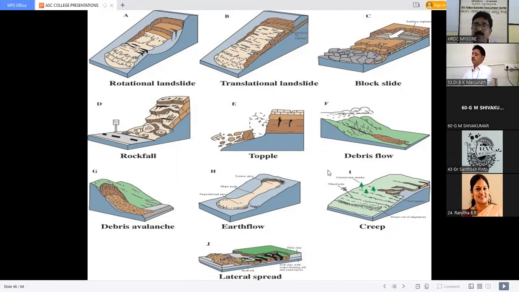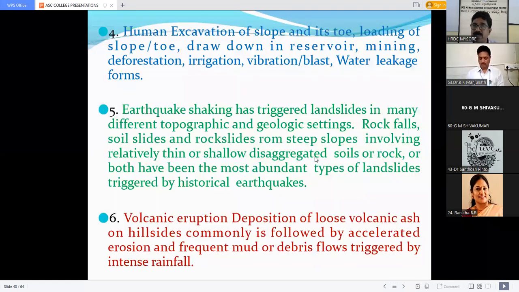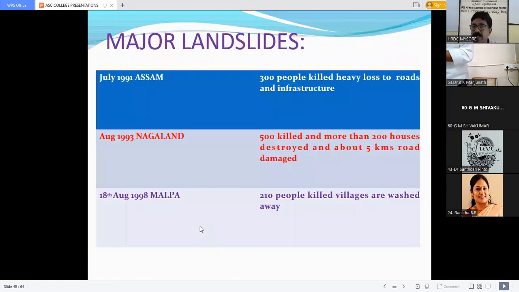After that, we have to care about the causes of landslides, which is the most important. Only a deep study of the causes should be taken. Sometimes landslides happen together with earthquakes, which is a major problem. A lot of property will be lost, there are a lot of environmental issues, and a lot of crises will happen. And with earthquakes, volcanoes and disasters together, unbelievable problems happen in nature.